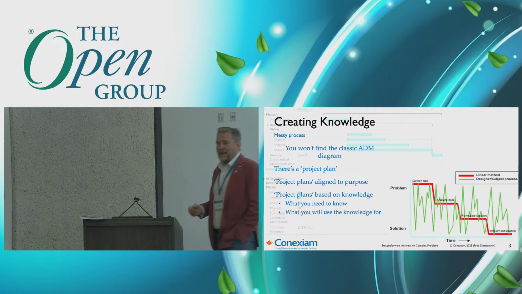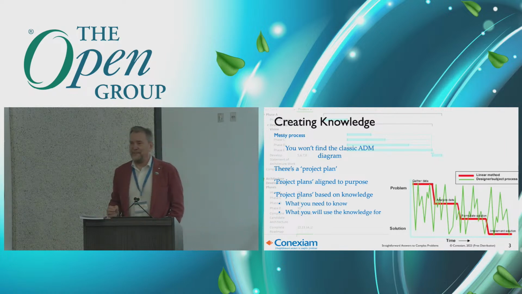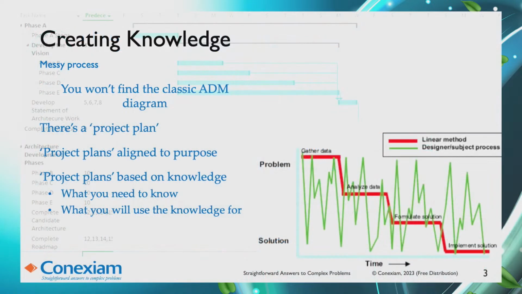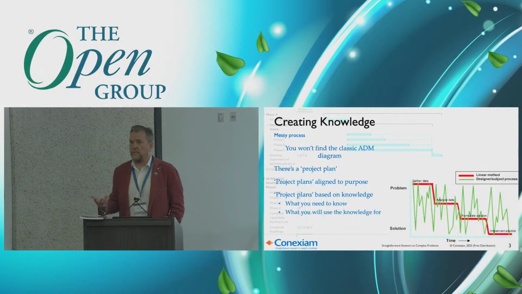We put a project plan in, a Gantt chart on how to develop an ADM for strategy. And what you'll see is exactly what Chris said. You don't go A, then B, then C, then D. If you are creating the knowledge of your business architecture, you are executing phase B. You're probably going to start developing your business architecture simultaneously with your application architecture, simultaneously with your technology architecture, simultaneously with your roadmap. Why? Because they all play together.